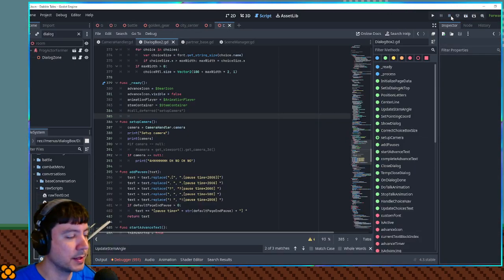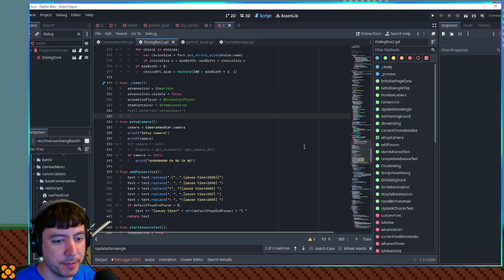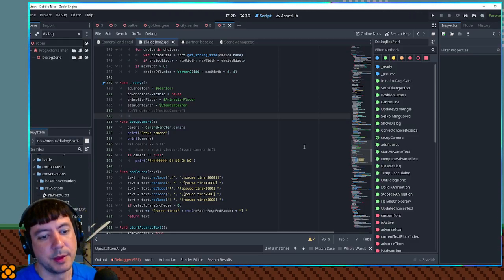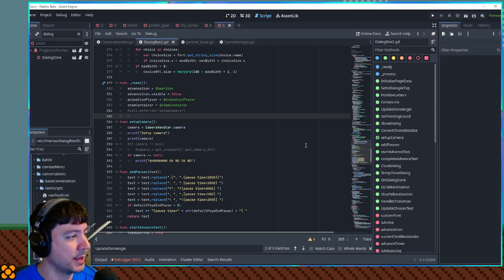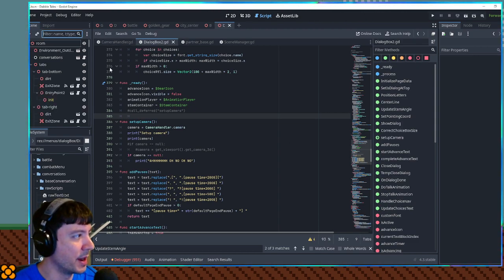Yeah, it's an orphaned camera. Cameras are screwed up right now. I don't know why. Okay.